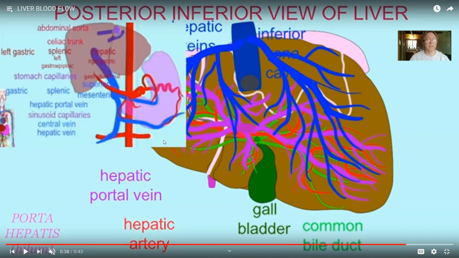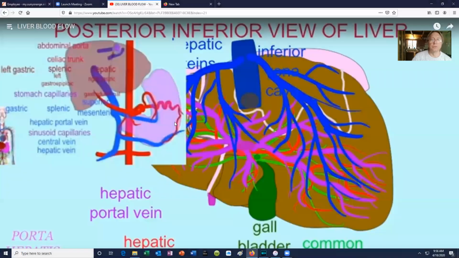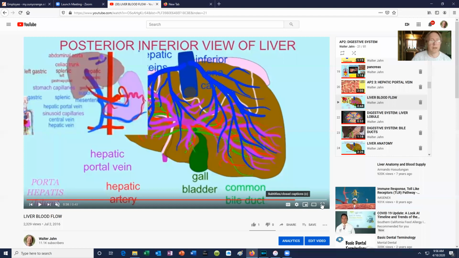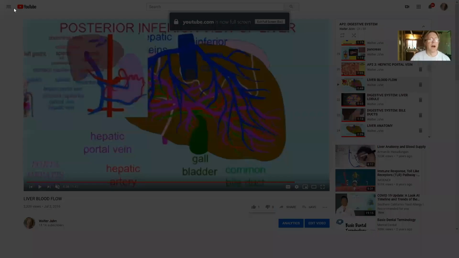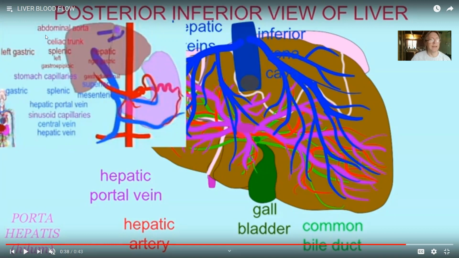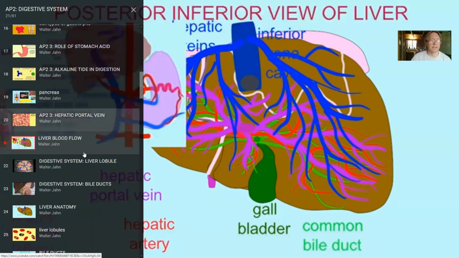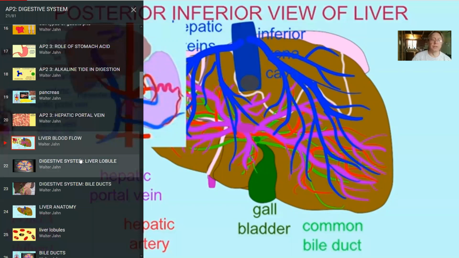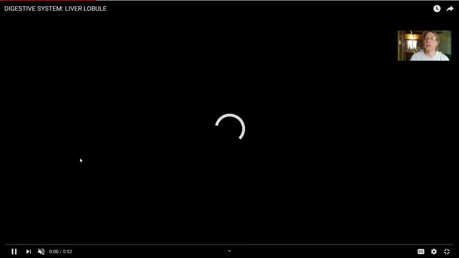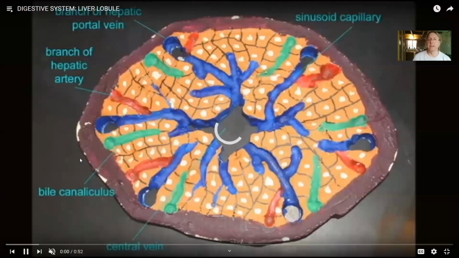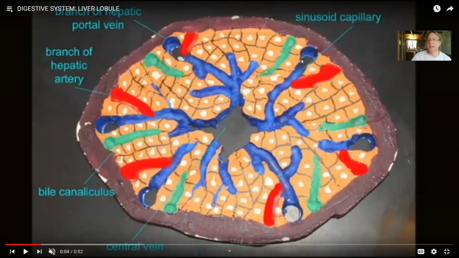Okay, and so the flow of blood through the liver is just a little more complex, and we can see that in the liver lobules. When you look at the liver under the microscope, you see these blocks of tissue, roughly hexagonal in shape. Along the outside of the liver lobule, what are known as portal triads, there are holes for branches of the hepatic artery.